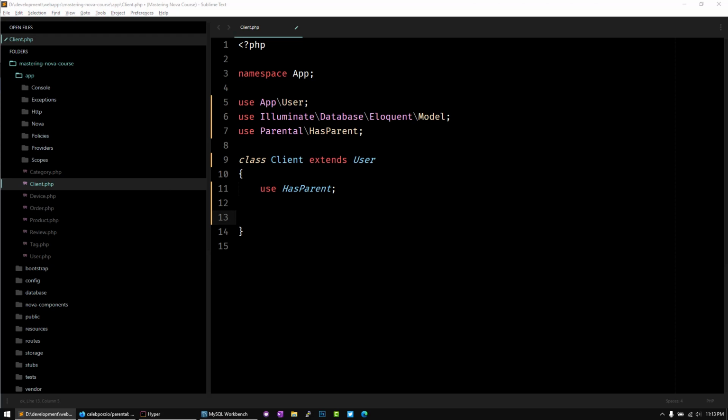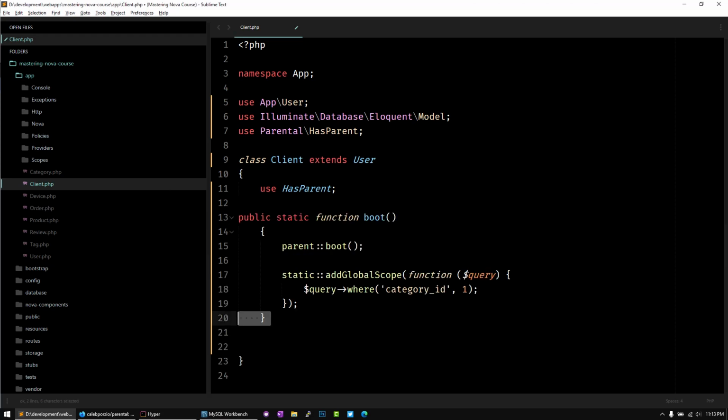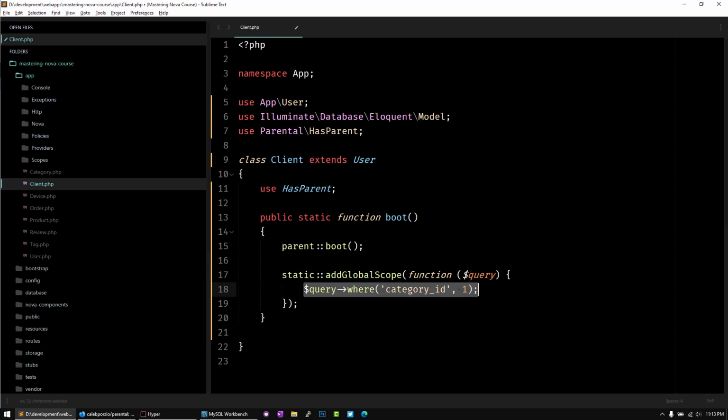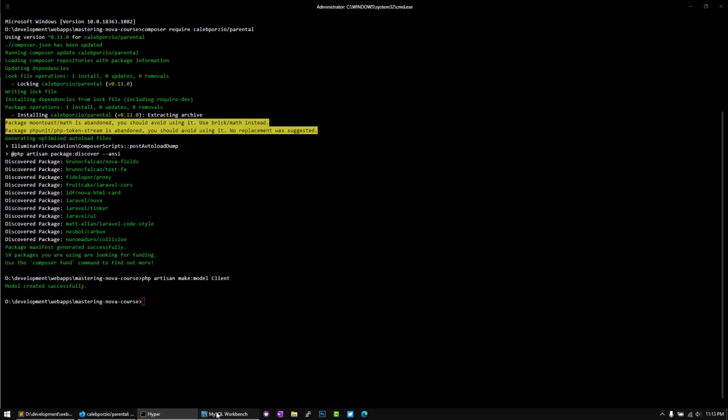It's always the same. It comes from the Laravel documentation. So here we are just going to apply a global scope, and as you can see, what I'm saying is I want this scope to be applied as client where the category ID of users is equal to 1. And this is hard coded. It's just to show you.